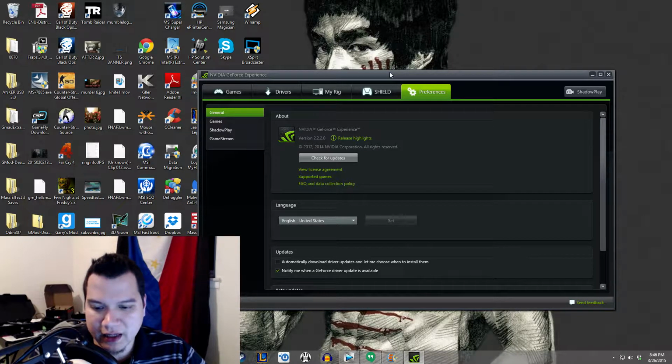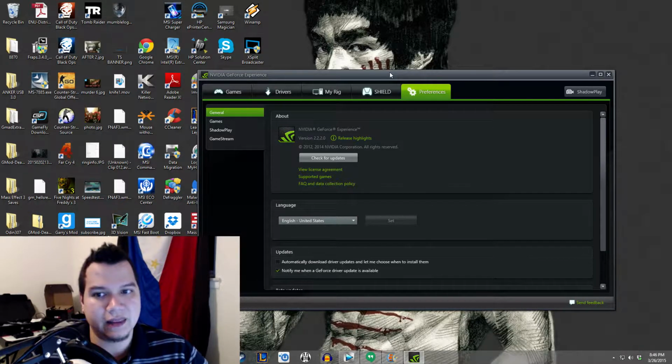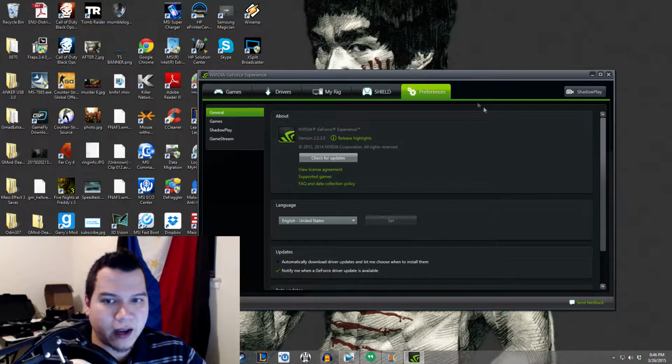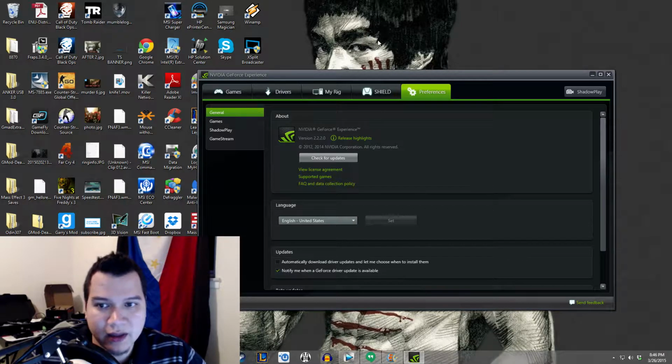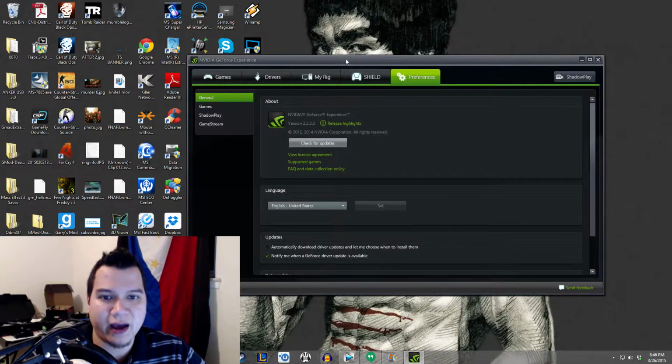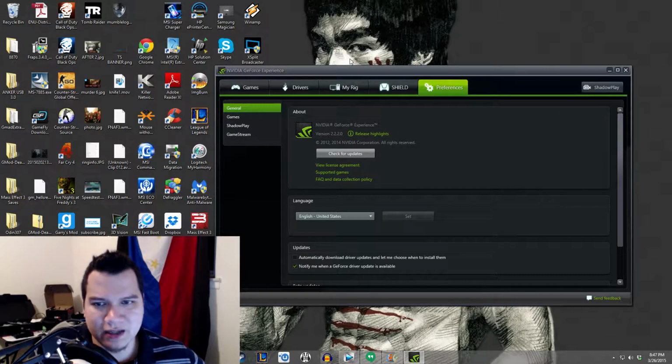Now, what's funny is the reason why Shadowplay is amazing is because it will record at 1080p at 60 frames a second. In fact, it can record higher. I just recently got a GTX 970, and that can support a higher resolution than what my computer could even show. I think it can go to 1440p or whatever, but my monitor can't go that high. But anyway, why am I so geeked about Shadowplay? Why don't I just show you?